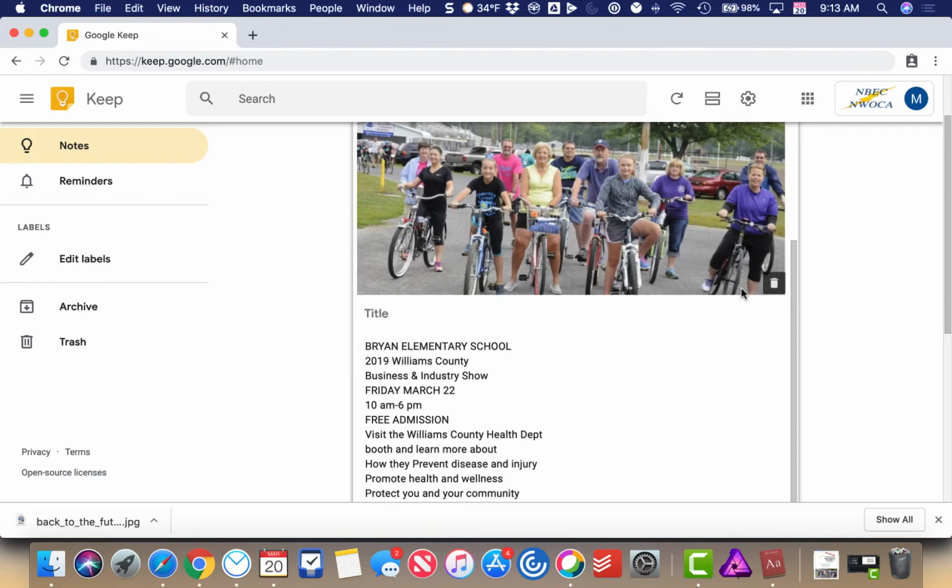But if you have something in a typewritten format, then you can do that, and you can actually cut and paste this text elsewhere. So it's a great way of getting text out of a flyer or an image or a PDF.